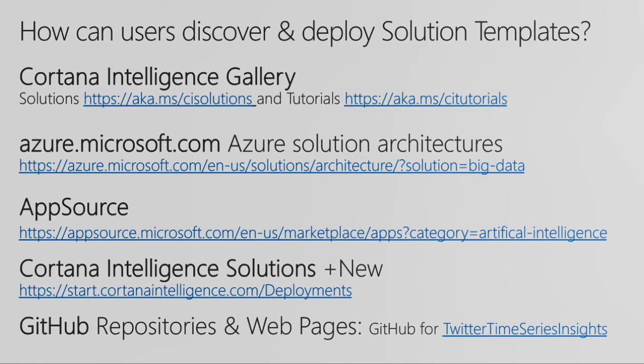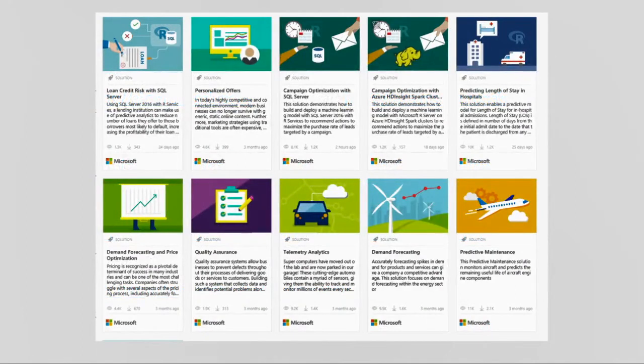And really, you could take this and put these anywhere. If you use one of these solutions, you want to embed them into your blog, or if you wanted to put them into GitHub, or you wanted to put them into a web page, it's just a URL. You click on the button, and it goes and starts to deploy these things. And so that may be appropriate for something that you do, because some of you may be bloggers or maybe developers and may be interested in this.